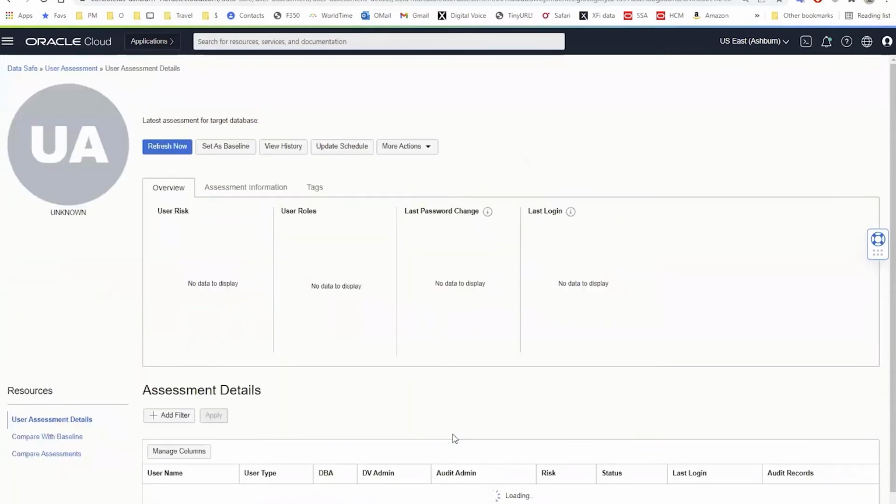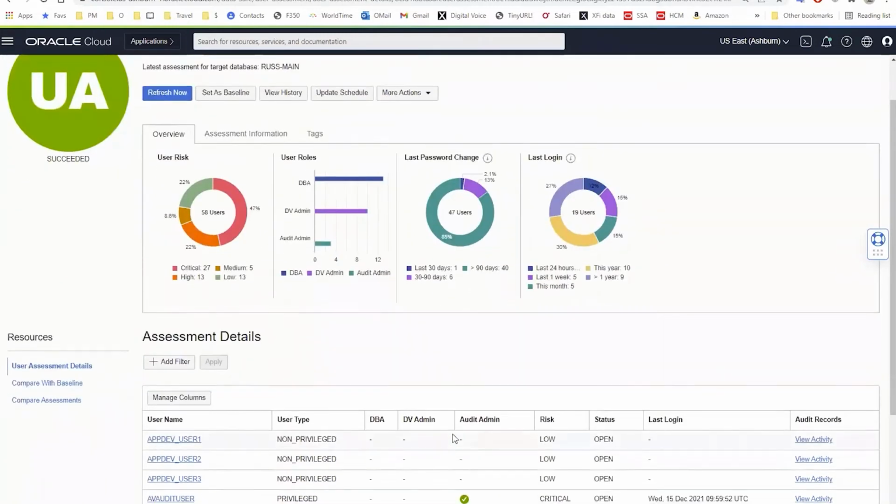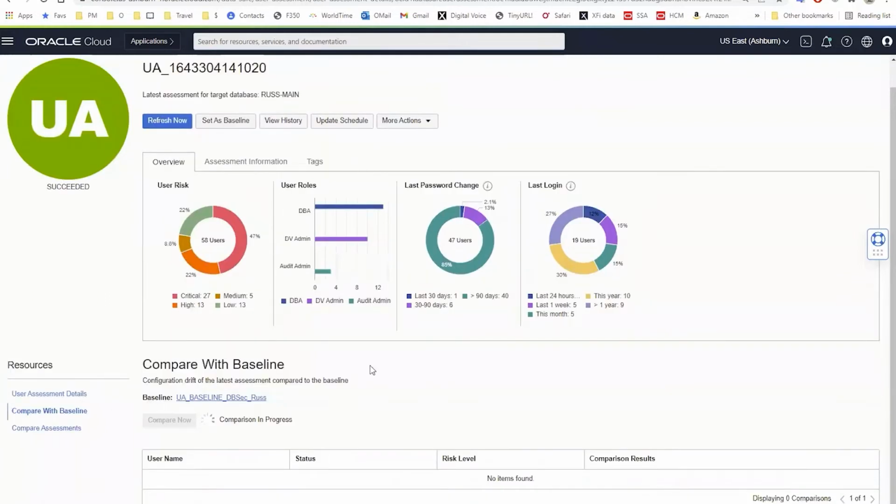So for example, in my database, my main database, it just so happens that earlier today, I went out and I created a user called Evil Joe, and I granted that user a couple of privileges. That change to my users and user entitlements is instantly visible within DataSafe, within a certain definition of instant. It takes a while to build the page for me.